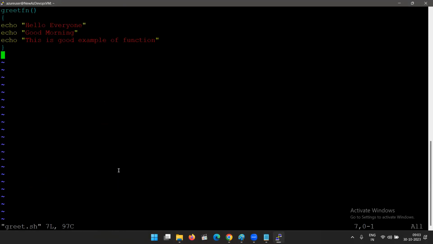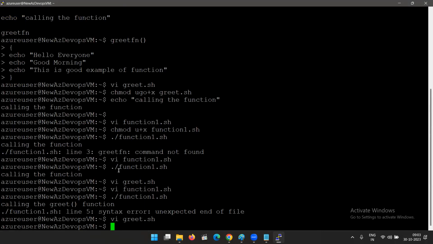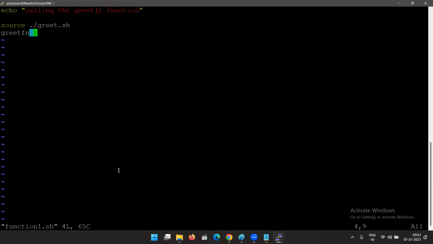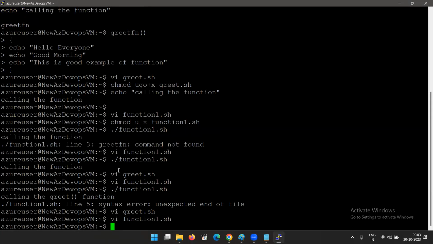Maybe remove that parenthesis in function1.sh. Yeah, I'm doing that. It is not needed to call the greet function when you are calling a shell script over there.